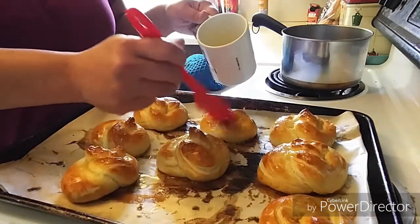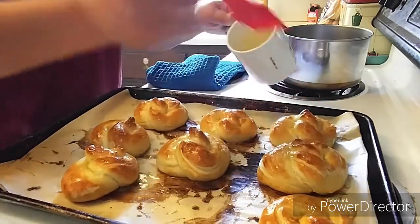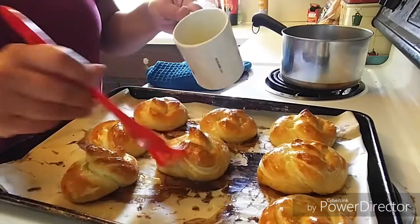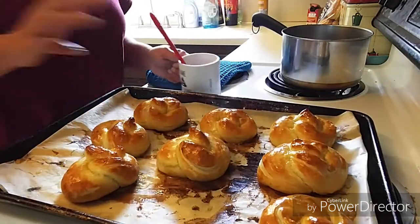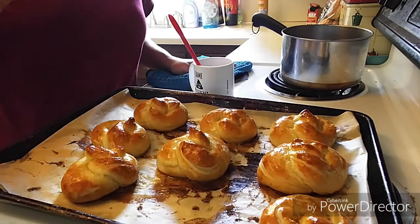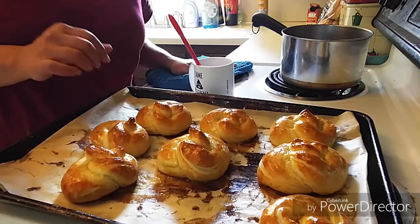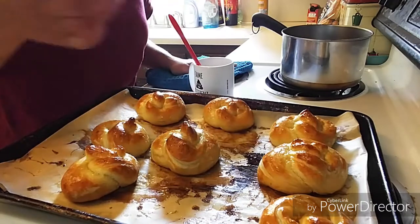They're best served nice and hot. They do reheat really well — I'd reheat them in the oven in foil or in an air fryer rather than the microwave, just so they get a little of their freshness back. The kids are going to love these. I'm going to make a quick cheese sauce for dipping. For the other eight, I think I'll skip the parchment paper and spray altogether — I didn't really need it, but it did come off easily.